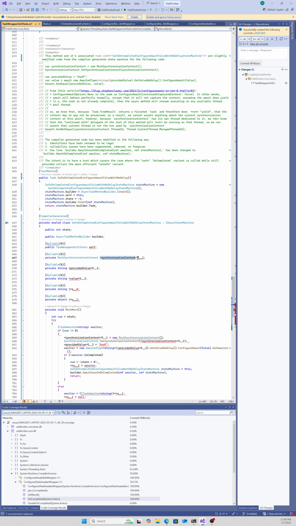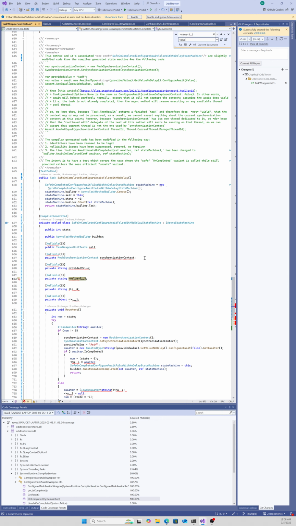All right, so this is synchronization context. All right.